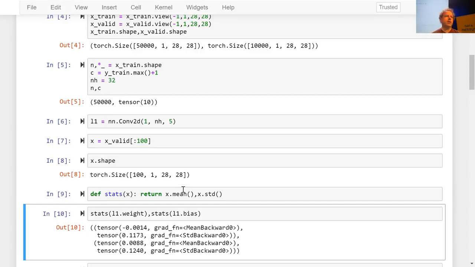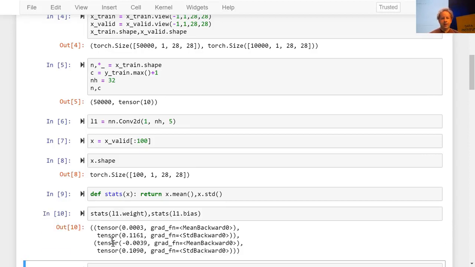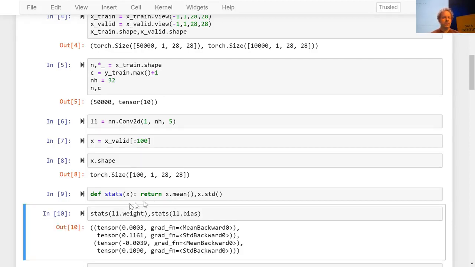So it's a really good idea when you're playing with anything in software development, but including notebooks, to refactor things. So I'm going to be wanting to look at the mean and standard deviation of a bunch of things. So let's create a little function called stats to do that. And I never plan ahead what I'm going to do. When you see this in a notebook, it always means that I've written that out by hand, and then I copied it, and then I'm like, okay, I'm using it twice, I'll chuck it in a function. So then I go back and create the function. So here I've got the mean and standard deviation of my L1, which is a conv2d layer. And a conv2d layer contains a weight tensor parameter and a bias tensor parameter.